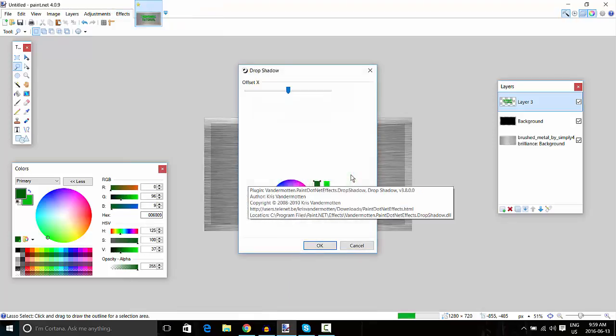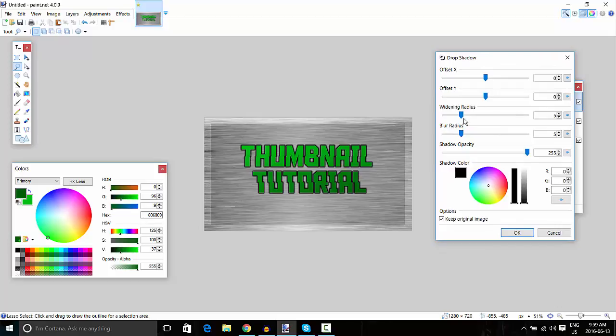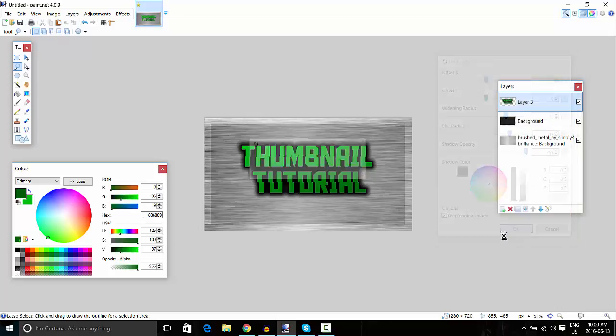And yeah, so as you can see, a bunch of random stuff here. I'm gonna go black, and all the way down to black, because black looks nice. We're gonna go blur radius all the way up, so it looks like an outline, but you want some of that dark. You want that background part. So you want to make that as thick as possible. Look at that. That looks nice. So that looks really good, and yeah, so it stands out and looks very sexy.